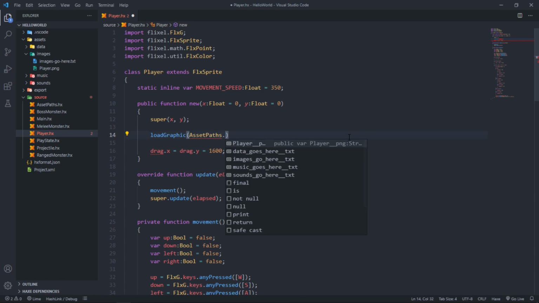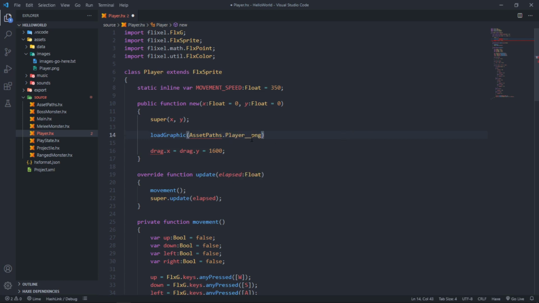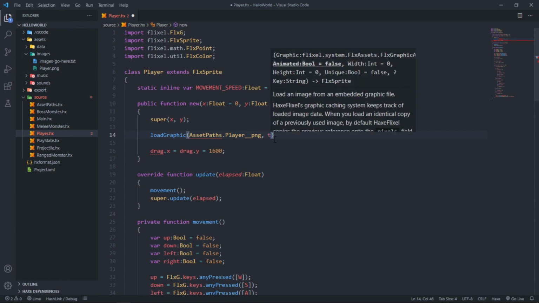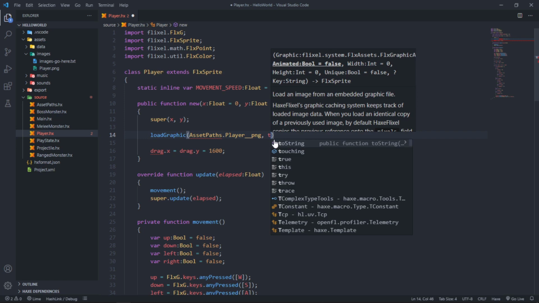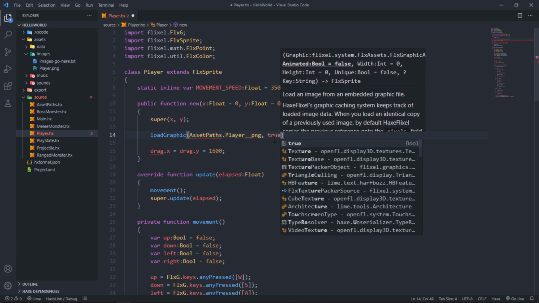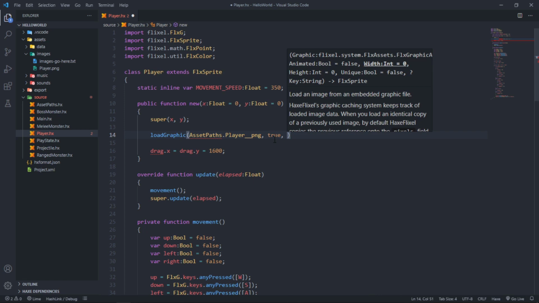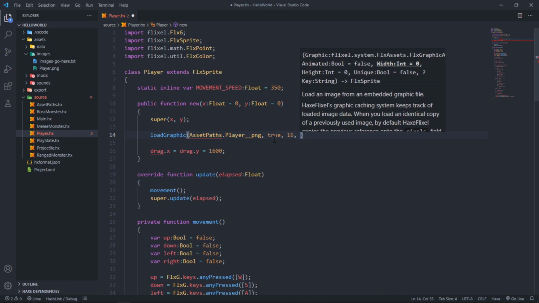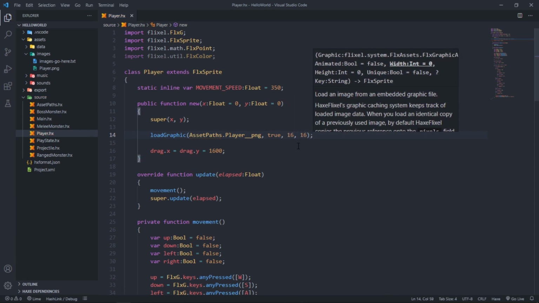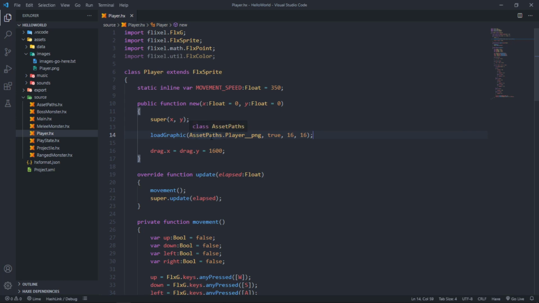Asset path, and then you can see a pre-generated player underscore PNG, which is the name, and the underscore just replaces the dot. So we import the player PNG, and then we say the sprite sheet is animated, so true. And the sprite sheet is 16 pixels by 16 pixels.